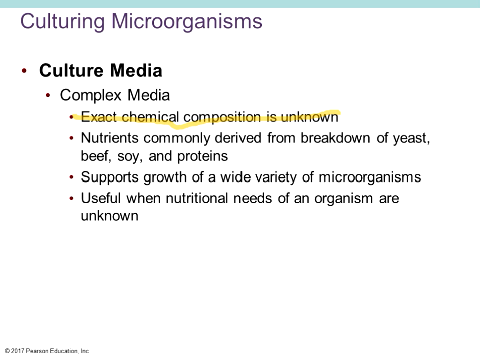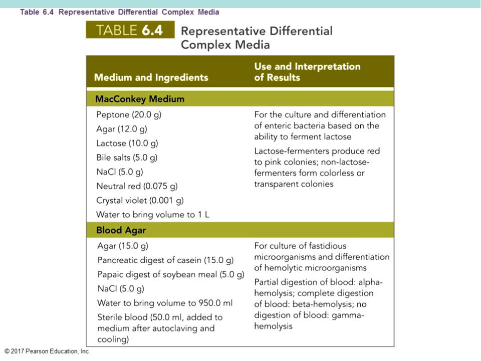So complex media is what we work with in labs, where we don't know all of the exact chemical composition of the components of the media, but we do know that there's more than one thing in there. Complex media has more than one thing that makes up the media. So you might have some glucose, beef extract, and throw some amino acids in there. What amino acids? We're not specific. We're just saying some amino acids are in there. Complex media is really helpful to grow a variety of different microorganisms, and we can use complex media when we don't know exactly what the nutritional requirements of the bacteria are.